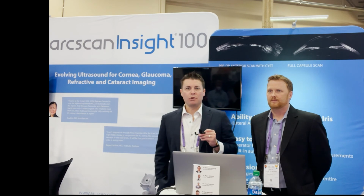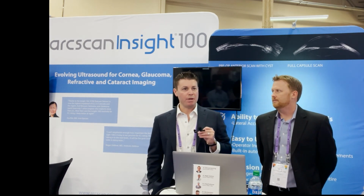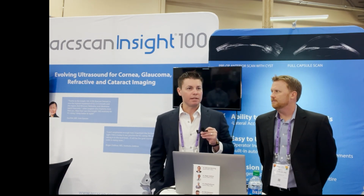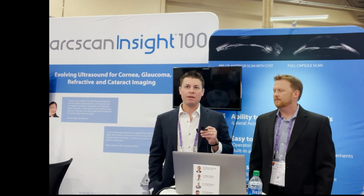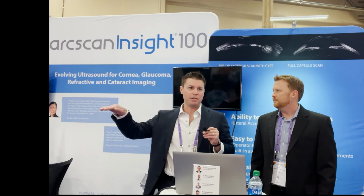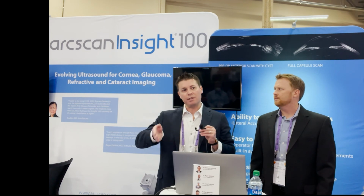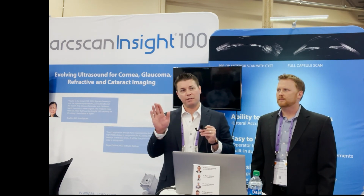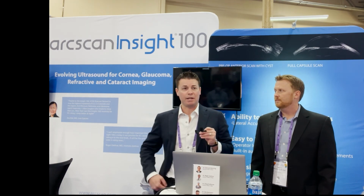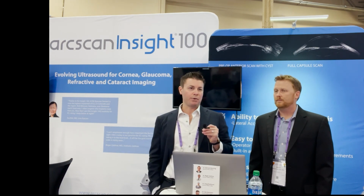I wouldn't say that it's super common that a cyst will change our surgical management, but it happens occasionally. Maybe once or twice a year we find a cyst that's there. I have had a couple of patients in the past where a large cyst in the 180-degree meridian would cause me to decide to implant the ICL vertically instead of horizontally to avoid the cyst. Now, of course, you can't do that with toric ICLs because you got to put it in a very particular place, but with a spherical ICL, sometimes a large cyst may cause us to alter where we put the lens.